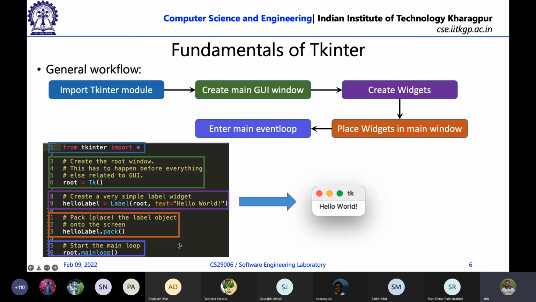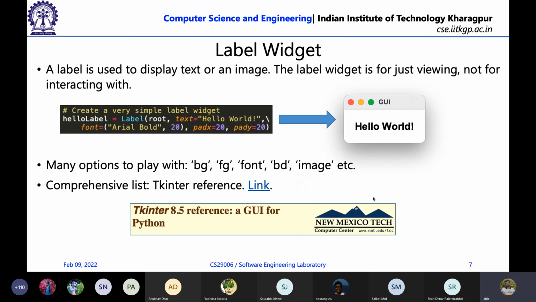So this will give you such a window. I mean, this is a Mac specific window. The look and feel will probably be different for Linux and Windows. Okay, if you have any questions in the meantime, you can just ask me. But I think this is just the very basic. So if you have questions, we'll come to them later.